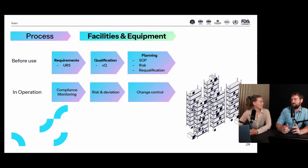And I guess that's also one of the places we often see customers failing, right? Because the initial audit might show, well, all your equipment is mapped, it's qualified, it fits the intended purpose, but the criteria for when to perform it again, which would be maybe 2, 3, 4, 5 years down the line, those are not really set in stone just yet, because you haven't made your requalification parameters. Yeah. So that's the one part of it.